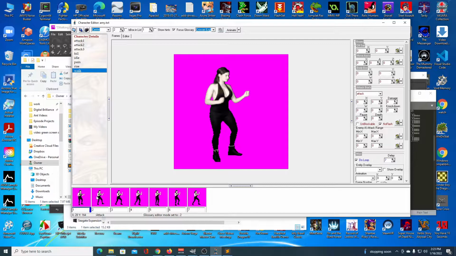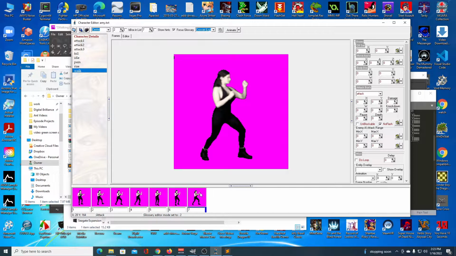So the step forward, bam, left leg up, pick that up, okay.